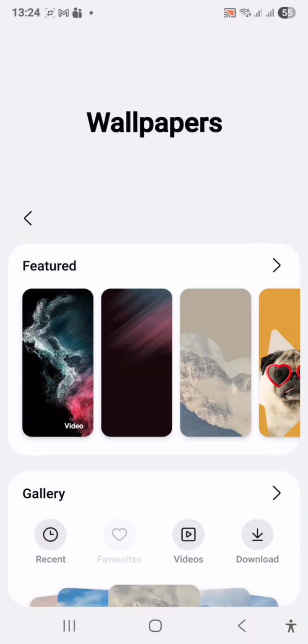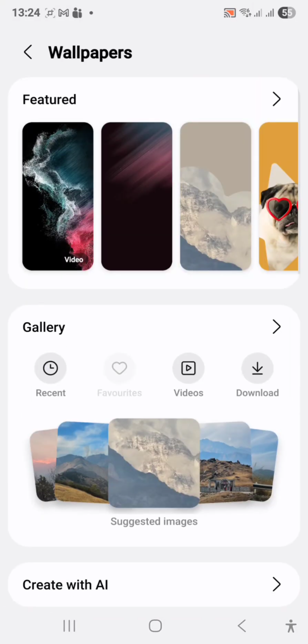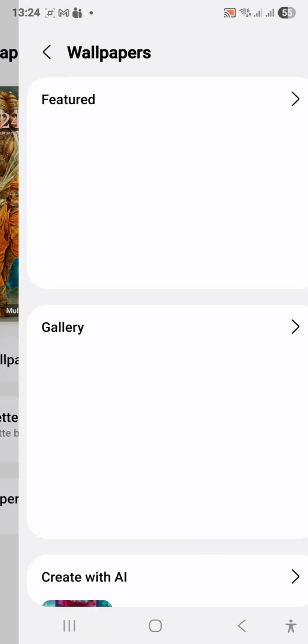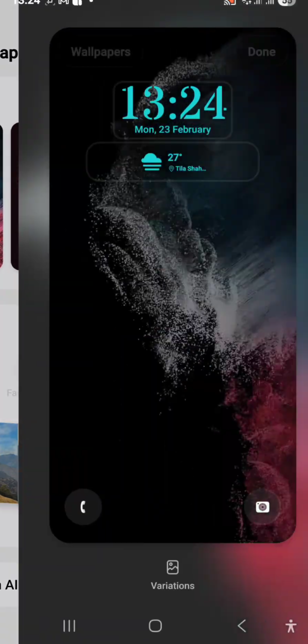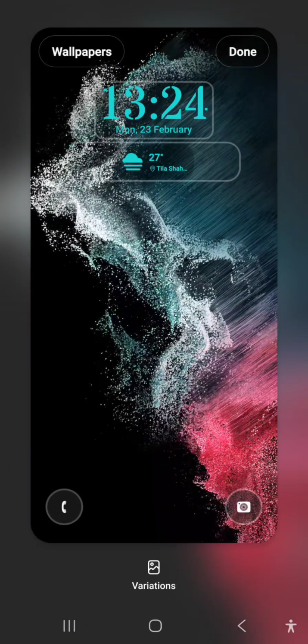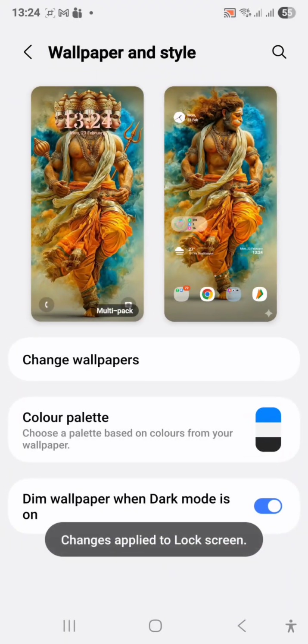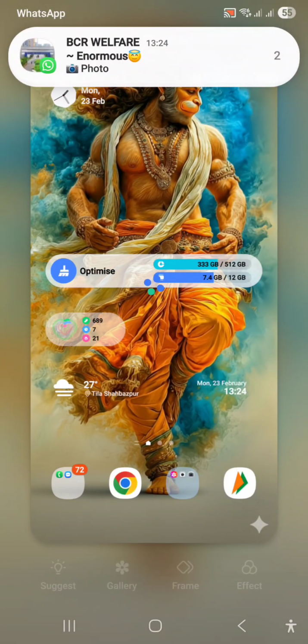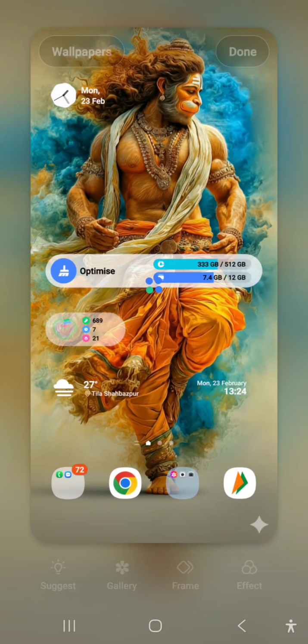There are many other options you can also try. This is how you can change the wallpaper in your Android system. And if you want to change the lock screen, when you change this, it will ask you. See, it will ask you. So this is the lock screen. This is also something you can change, whichever wallpaper you want to have.